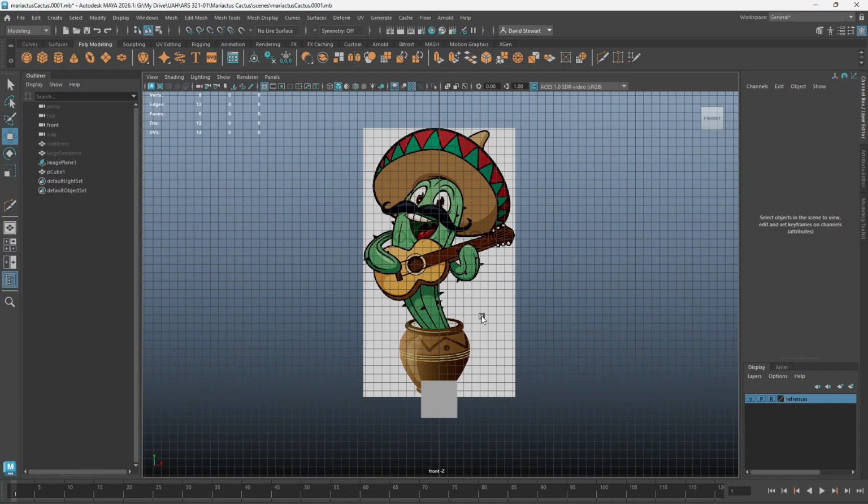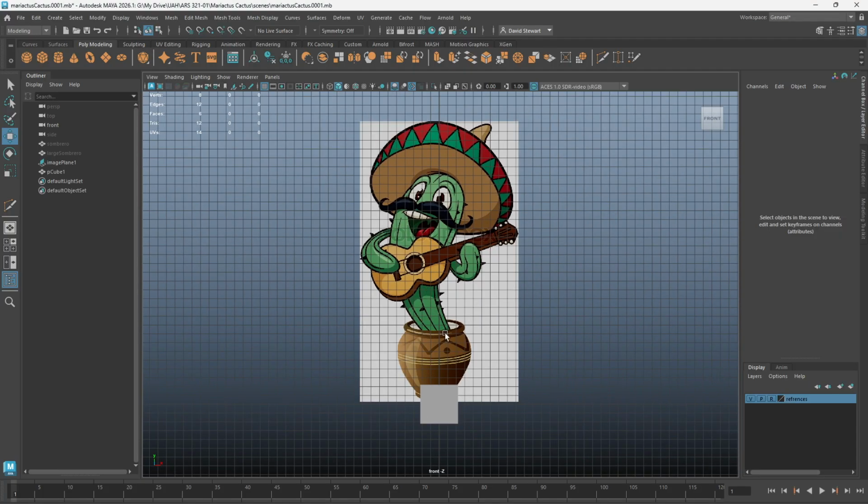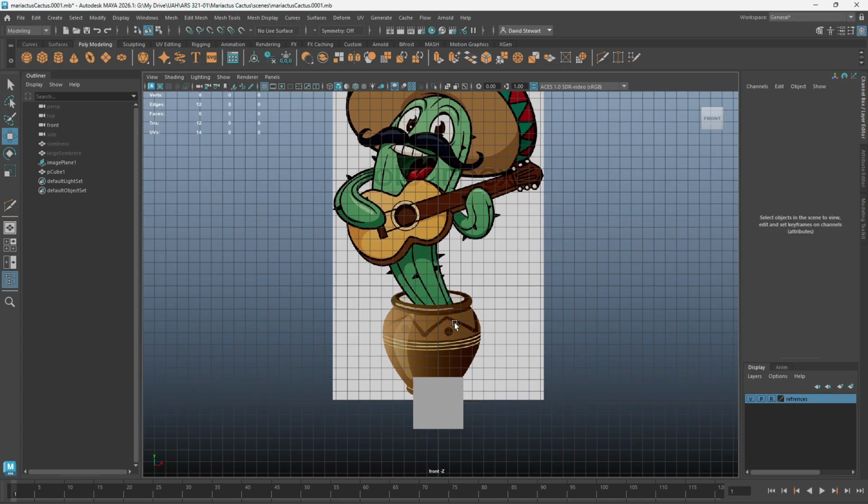Alright, so let's start modeling this thing. We already have the sombrero. I'm just going to turn that off because we'll come to that later. Because we can already see, like, this one's a little different. It's got a higher wall and more of a point in the back here, but the rest is up to us. Matter of fact, a lot of this is up to us because we only have this front view, so we're going to be interpolating, as the Army likes to say, a lot of this information.